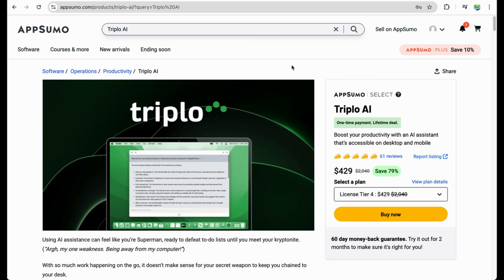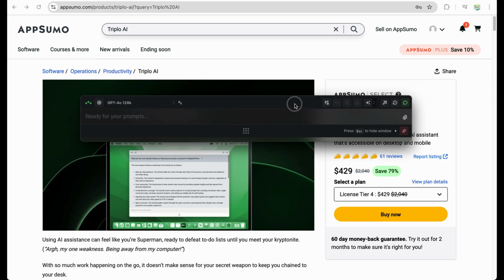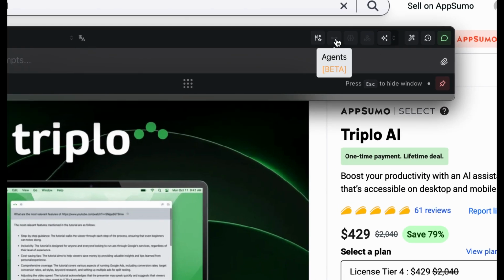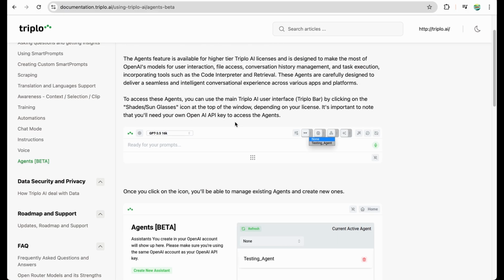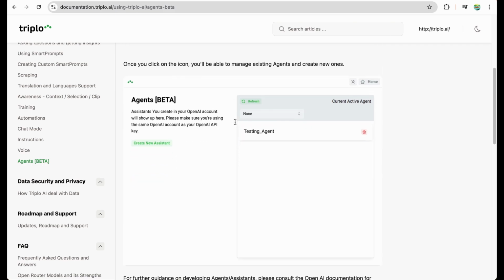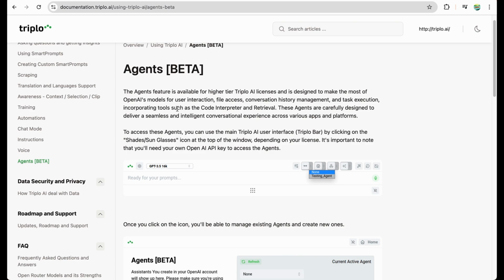Well, before we move to the conclusion, let me highlight a few other features that Triplo AI provides, which really stand out from the crowd. It is agents, training, and automations. So with agents, you would be able to do more complex and more specific tasks, like interpret your code, for example.